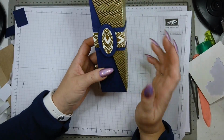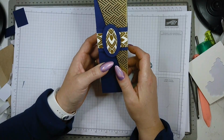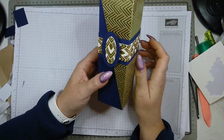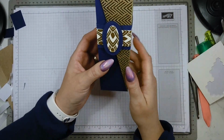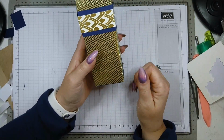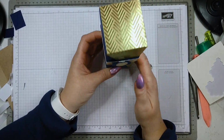And I must admit, because I forgot to mention, that credits for the layout of this goes to Gryphon Art, or however you pronounce it. I don't know. I saw her featuring a box like this in one of her videos, and I took the measurements and the idea, but I completely made my own design from it. But I took her measurements, and the idea is credits to her. So this is just my own version of it, but I haven't invented it, so I just wanted to clarify that.